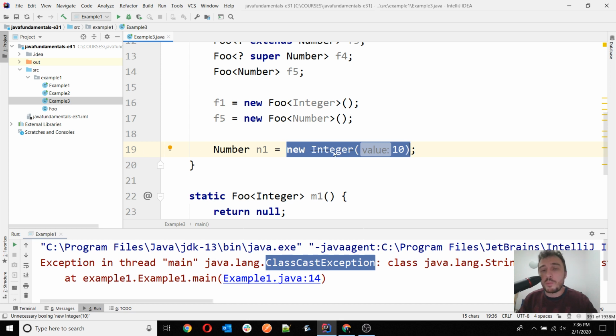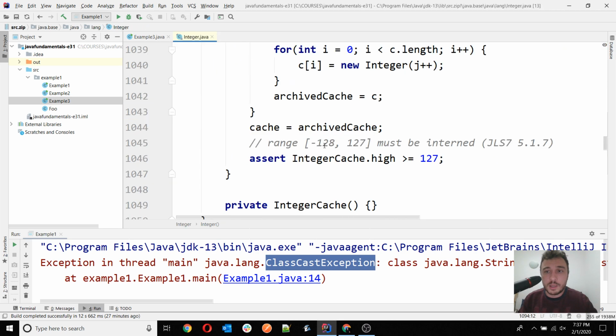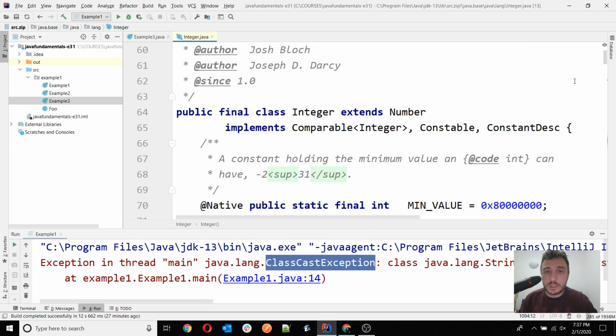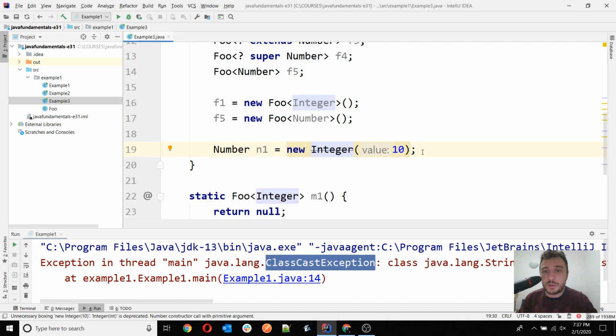I have no compilation problem when I assign an Integer to a Number, because Integer indeed inherits Number. You can go in the Integer class and see directly in the class, somewhere here, it says Integer extends Number. So that's the reason why, by polymorphism, you can assign a value of Integer into a variable of type Number.